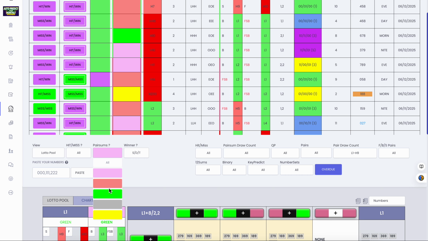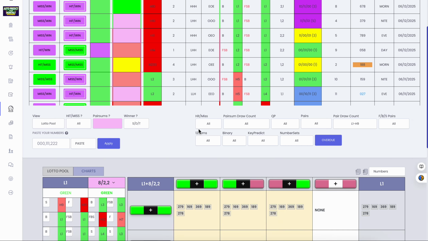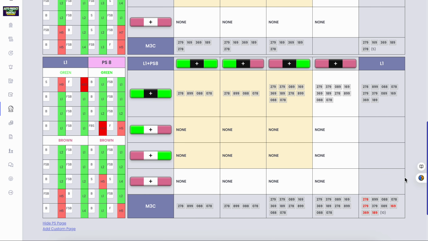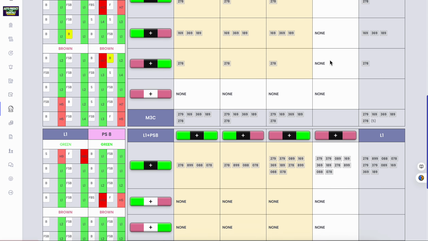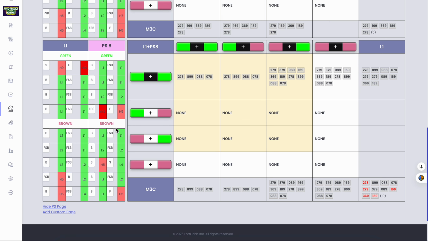So now it matches. And if you think, hey, what's overdue? Hey, pink looks like it's going to hit, right? Click the pink. There, you're in the pink zone there. And there's 822. So if pink hits, you're looking at one of these 10 numbers right there. Okay, if it hits in the green or brown zones. And anyway, if a certain pair is missing, you can add it.